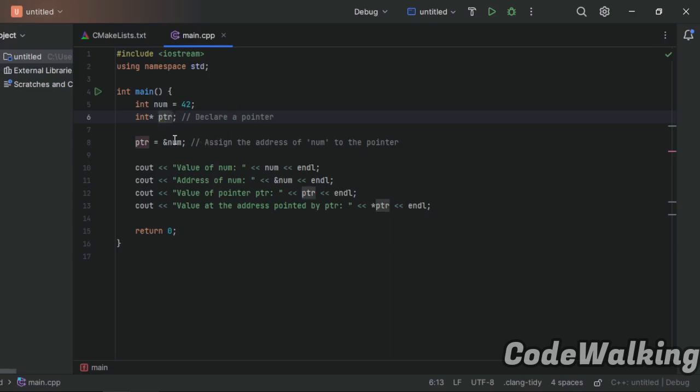Okay, so this is how you assign the address of num to the pointer.